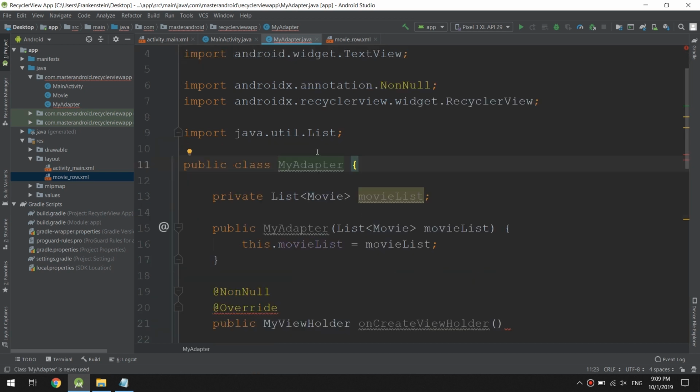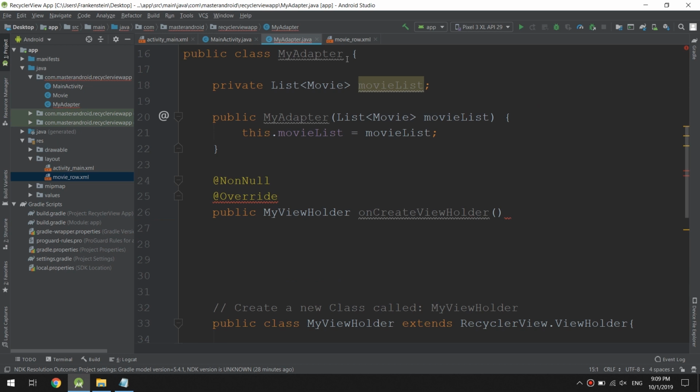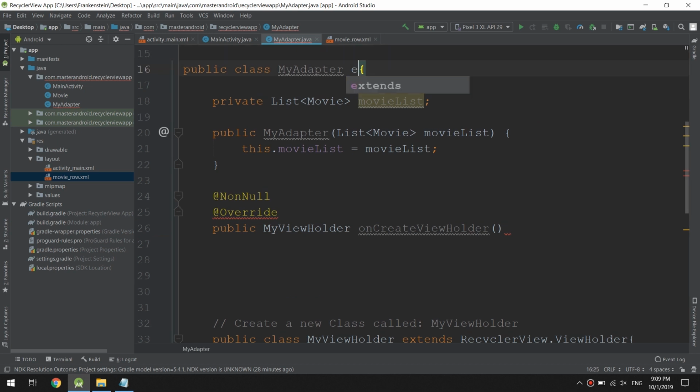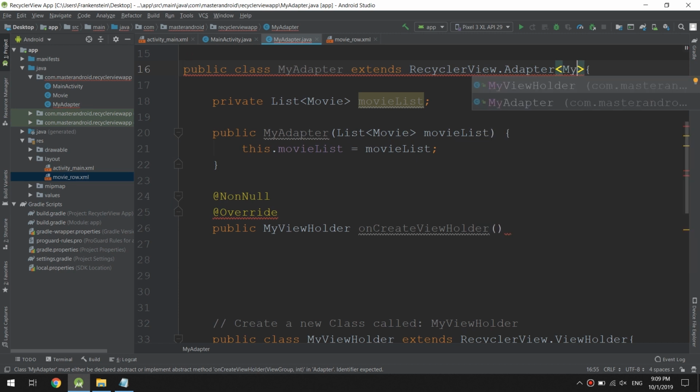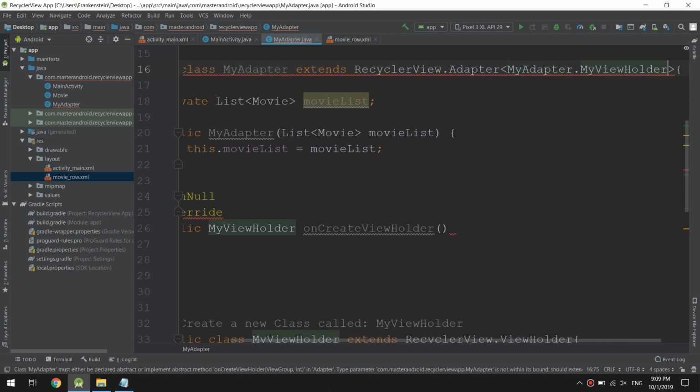Okay, first of all, in order to use onCreateViewHolder, we need to extend from here the view holder. So we type extends RecyclerView dot adapter and my adapter dot my view holder.